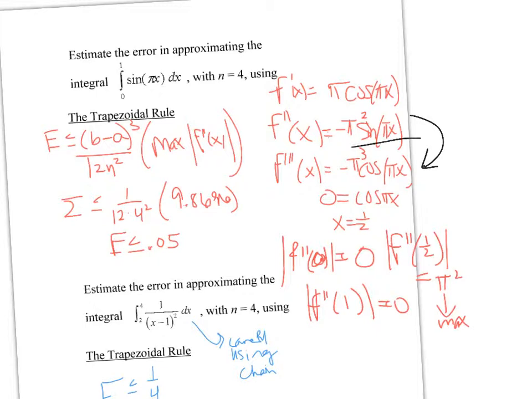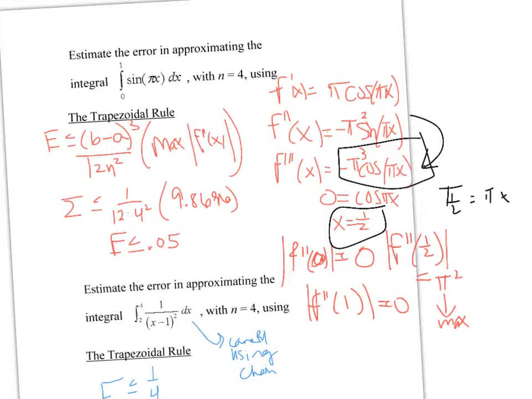When you take this and you set it equal to 0, the pi cubed goes away because you're dividing it. So it's where cosine of pi x equals 0. So you can inverse cosine both sides, and what will happen is you end up with pi over 2 equals pi x. So when you divide pi on both sides, you get x equals 1/2.